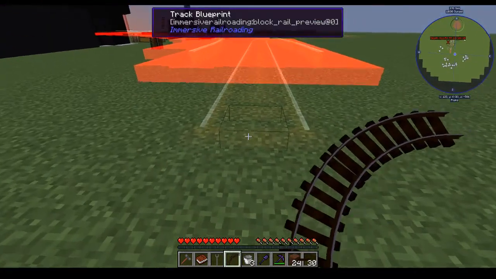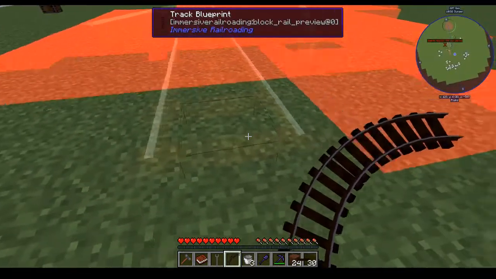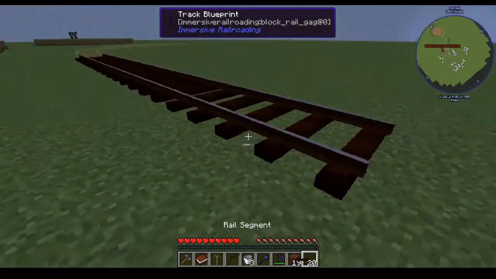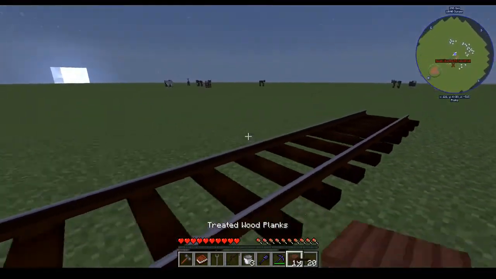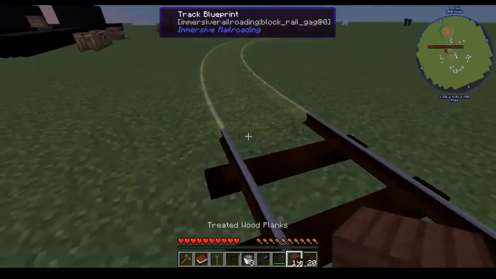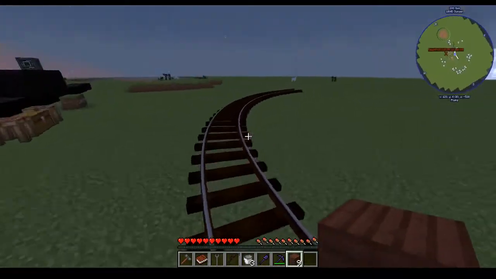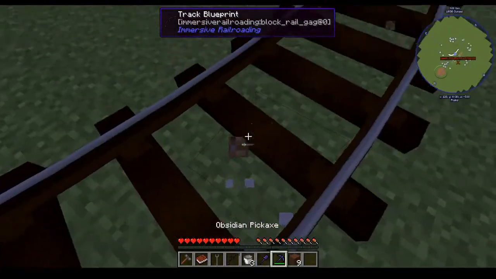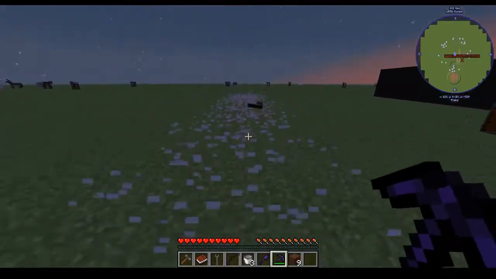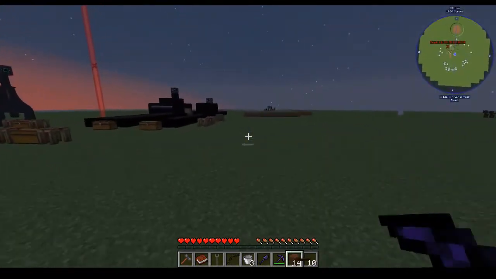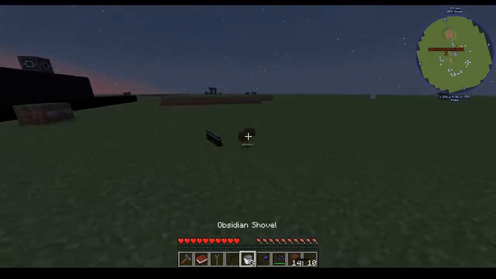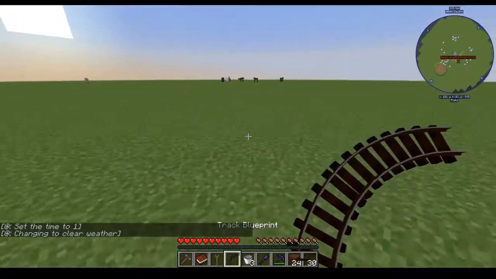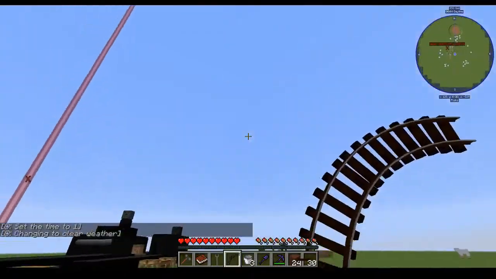And then you find where you've placed down that track blueprint, so you can see it's got this hitbox. And you shift left click it, and it will place down all the parts that you need in order to make it. So now I've got a turn and a straight. Lovely. I'm actually going to pick these back up for just a moment, so that we can continue talking.